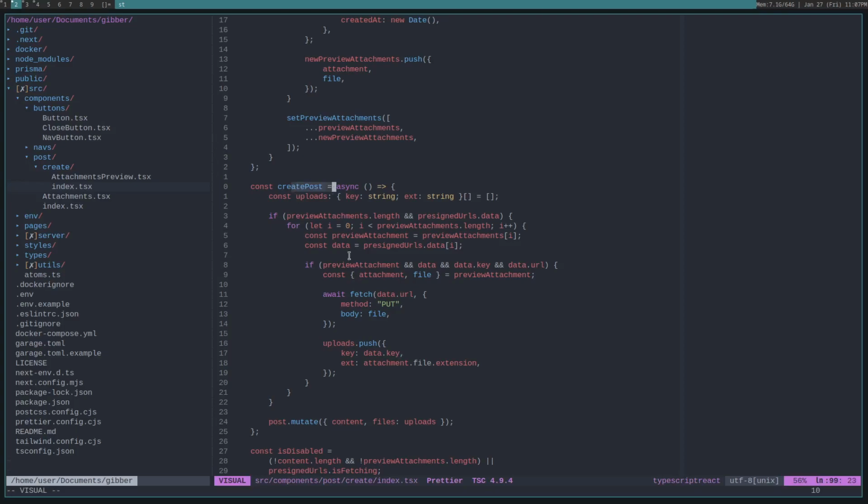So we go to createPost, and we loop over the preview attachments in the state and also the pre-signed URLs that we get. And we get the preview attachment in the index.